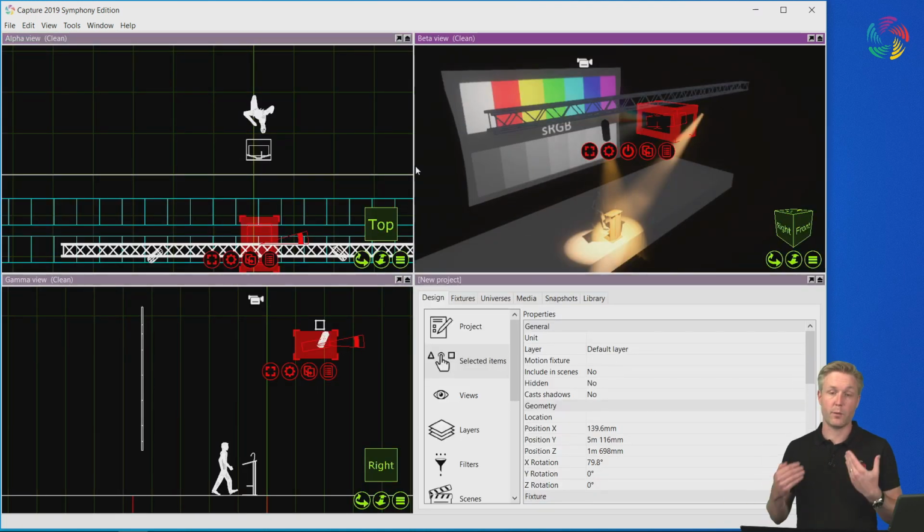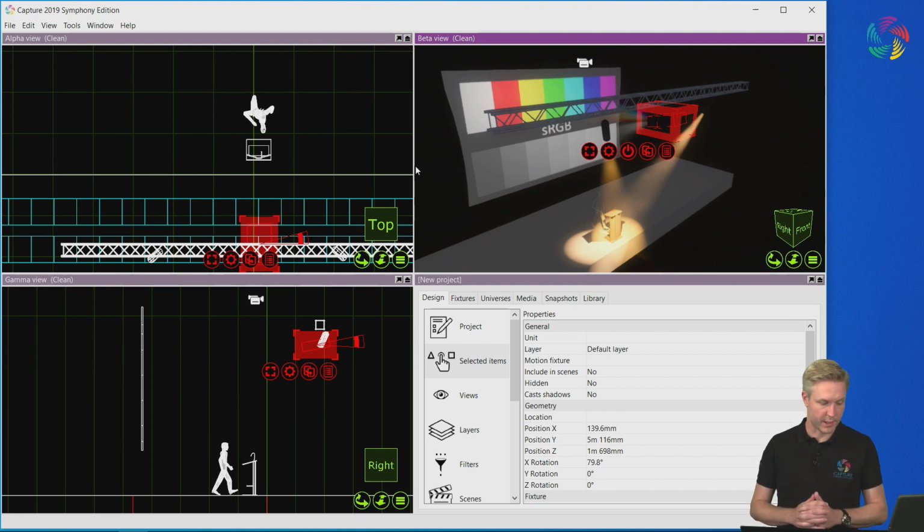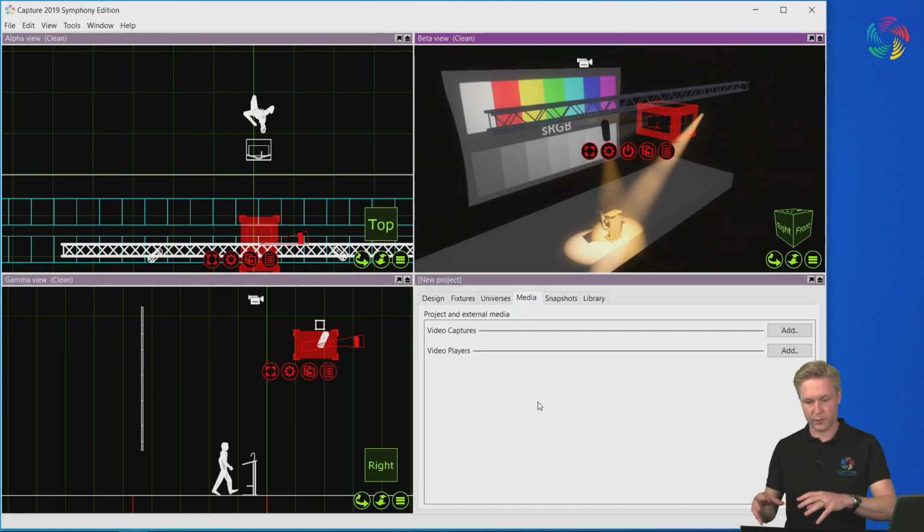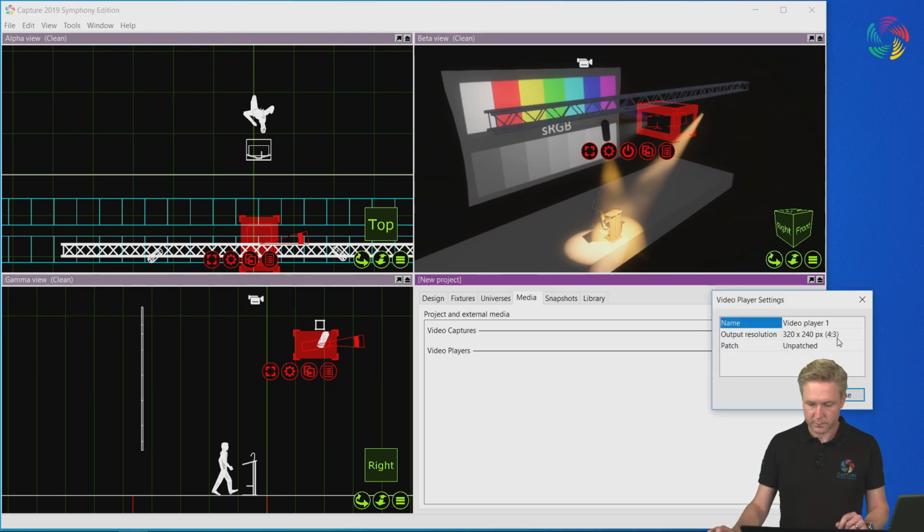And finally, we want to throw an image into the projector. As I mentioned, we had been given one. In order to do this, we need to hook up the projector with a media source. The idea here is that you can have one media source feeding multiple fixtures. This is the reason you set up the media source separately from the actual fixture. The way we do that is by using the video players.